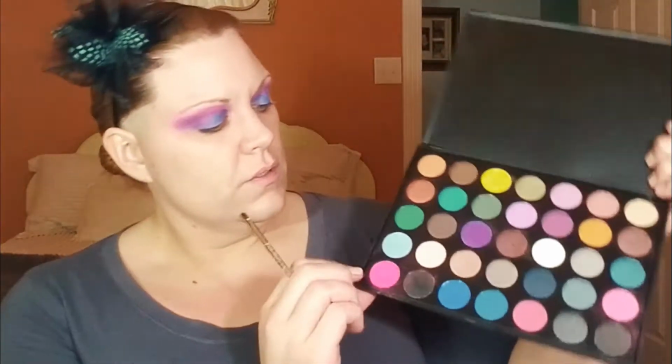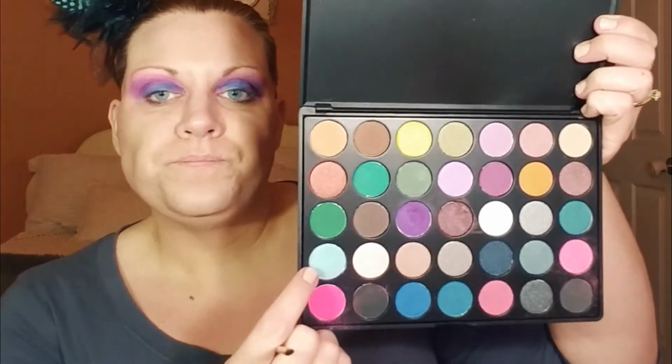Smudge brush. I'm spraying this one pretty heavily. I'm not just misting. But I am gonna wipe it off. I don't want any excess. And now I'm gonna go into this baby blue color right here. And I'm gonna go into the inner corner.